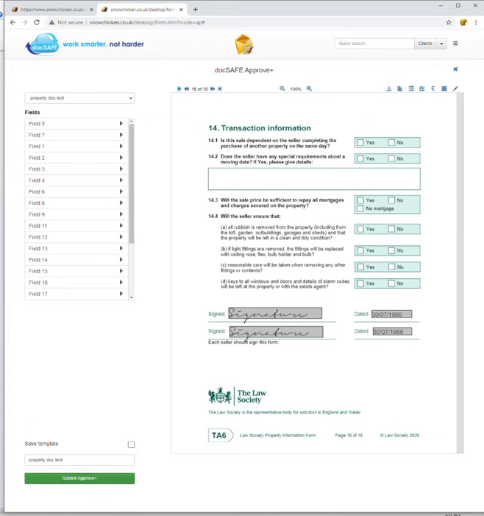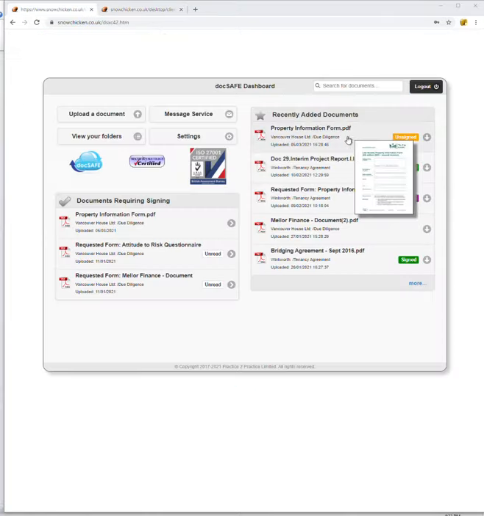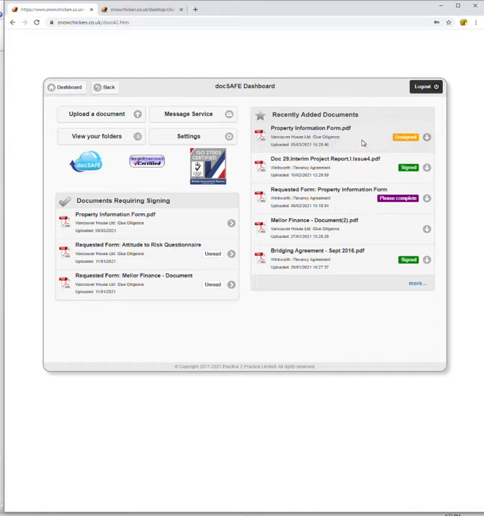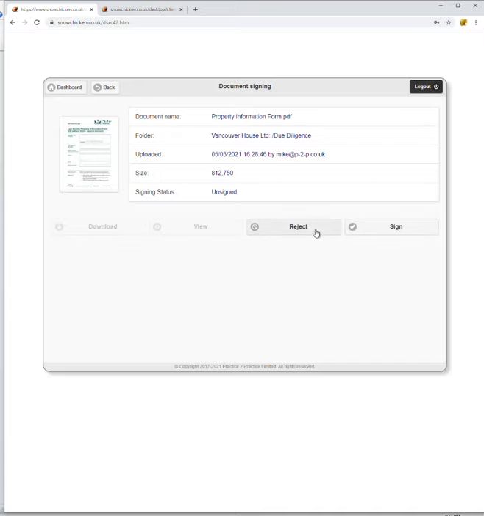So I've logged on as the client, and now you see we have our standard process where the form is up here, the latest form to be signed, telling us it's unsigned, and we're going to go and sign it. We could reject it, of course, I always forget that sometimes. If a client doesn't want to sign it, he can give a reason for rejecting it. Doesn't happen very often, but we go and sign it.